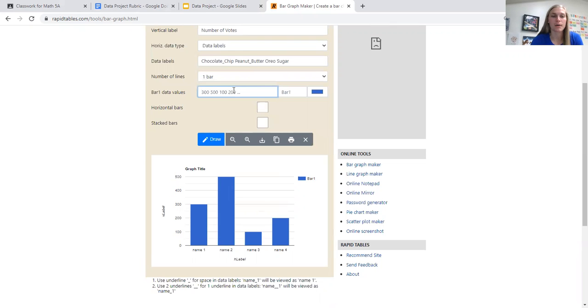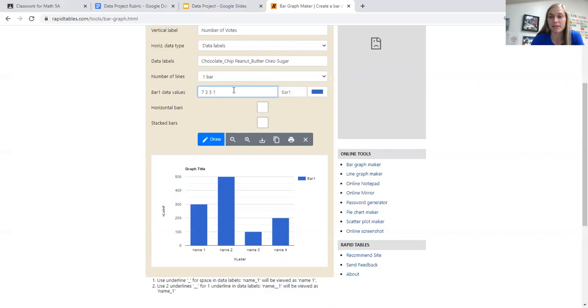Okay, so I'm going to say 7 people said chocolate chip. And I'm going to put a space for peanut butter. 3 people said peanut butter. Oreo, we'll say 5 people said Oreo, and sugar will say 1.